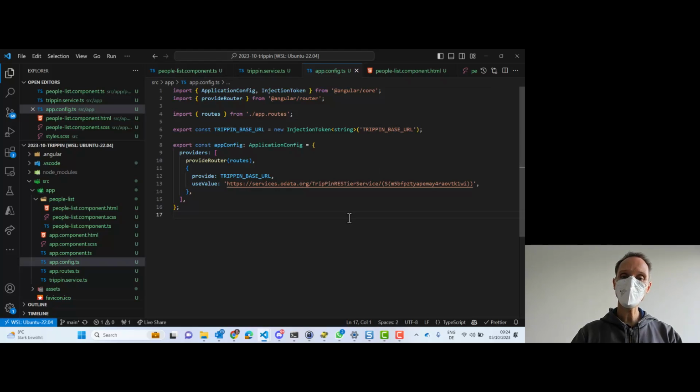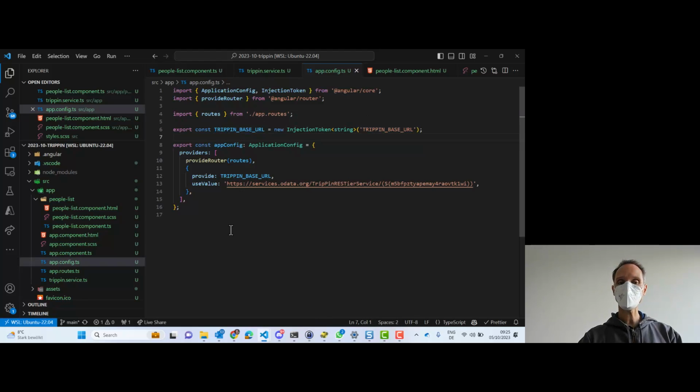I don't want to go into every single detail why we need an injection token. Simply do it like that. It works fine. If you want to dive very deep, read the documentation. We are just saying, hey, if anybody needs this base URL, they can simply ask for the injection of this constant here. You will see it in a second, okay?